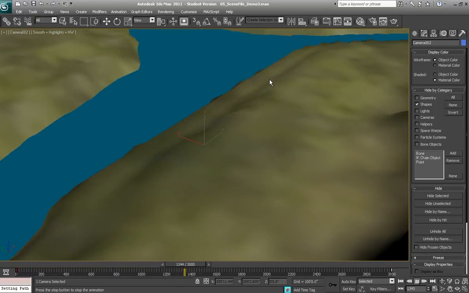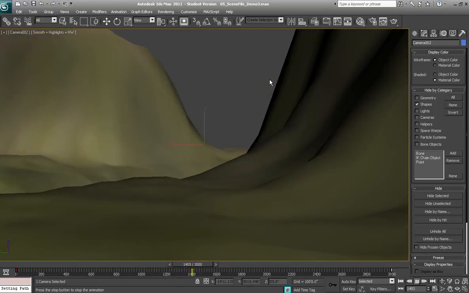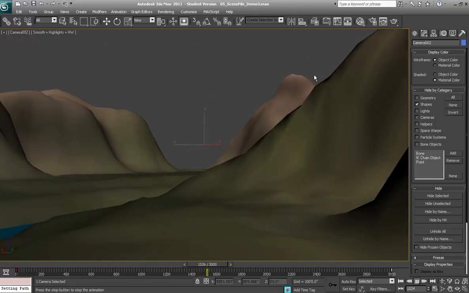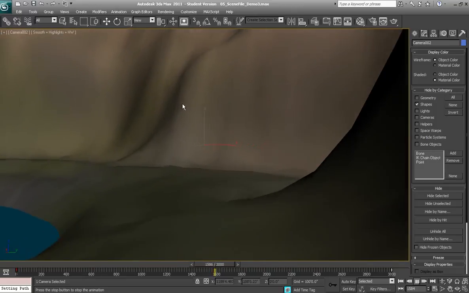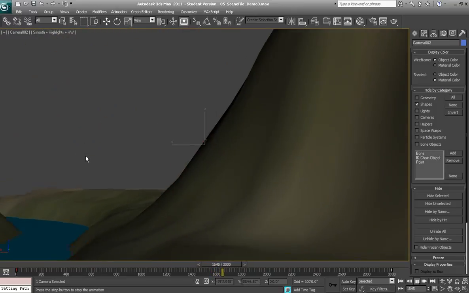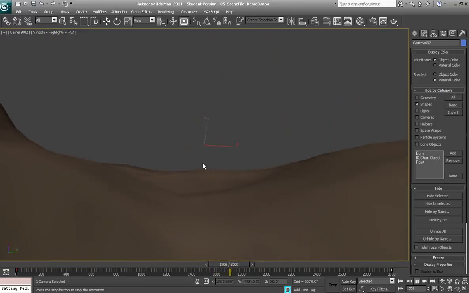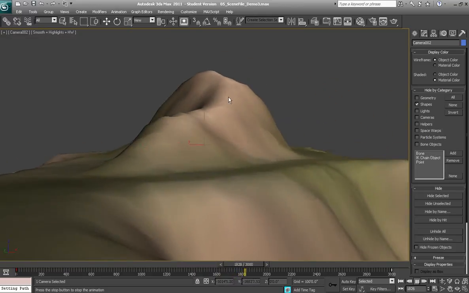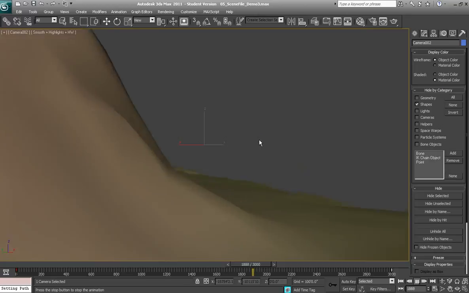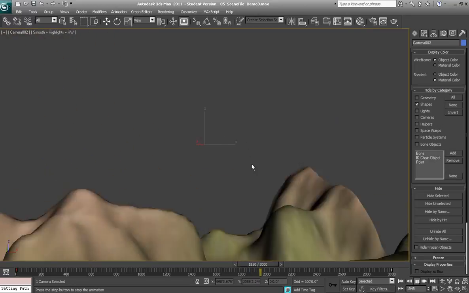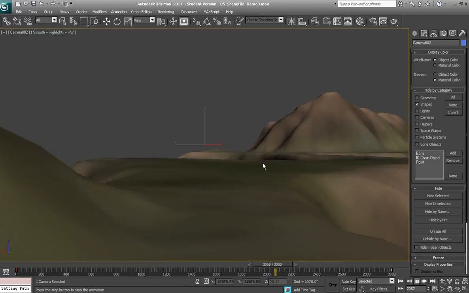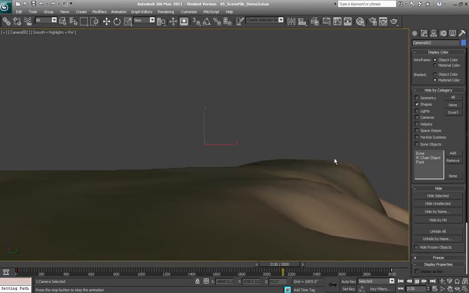Now, as I can see already, there are a number of areas where I'll want to go in and smooth the terrain, where it's just a little too low resolution. It's not carrying off a very good silhouette in some areas. So I'll go in there and smooth those areas out. In some areas I might want to leave it a little bit more rocky.